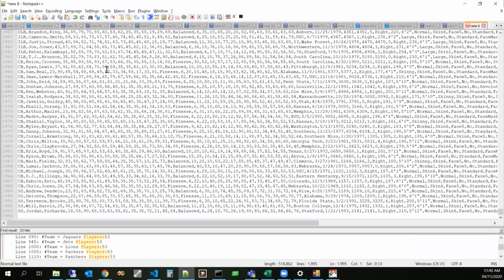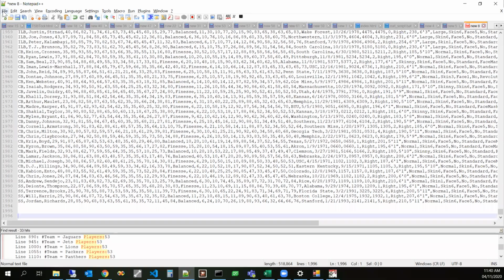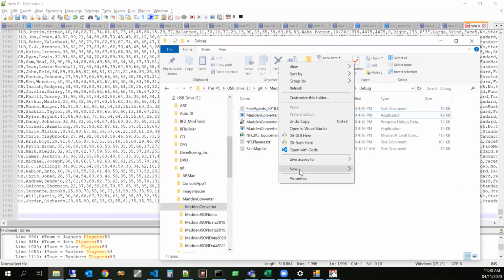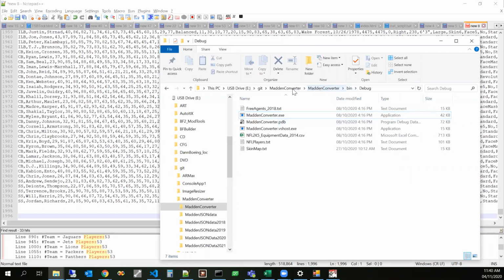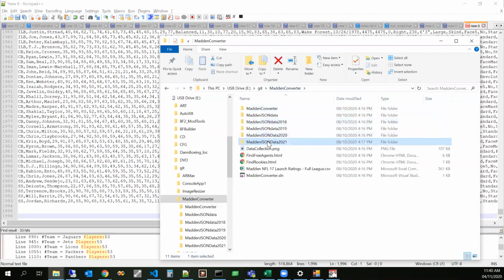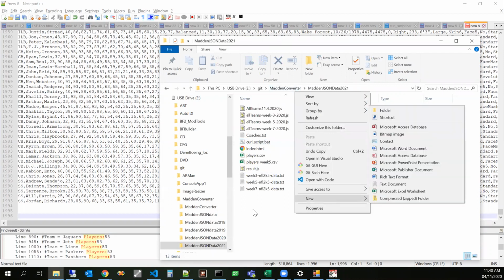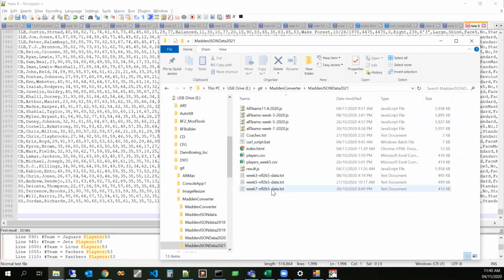This part is not necessary, but I like to do it. Actually, let me just create the file in the right folder. I already have a file for week 7 data.